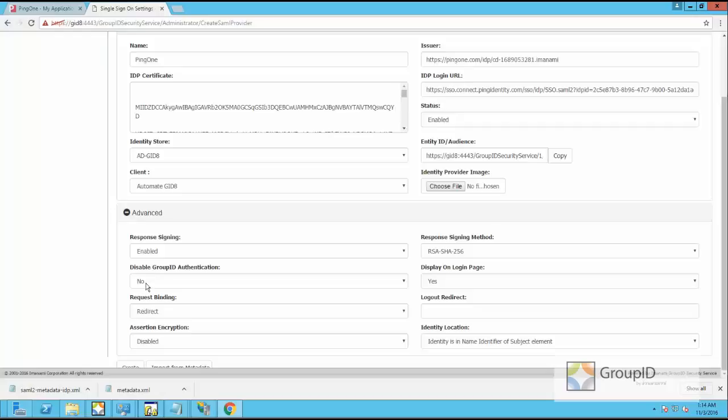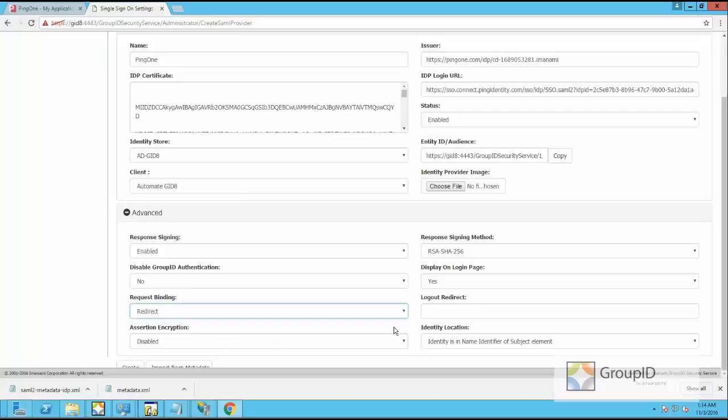By default, it's selected as no. So when the users browse the portal, they will be prompted with our login and password option, and also they will be prompted with the Ping1 identity providers button, which they can click to sign on. Now if you have more than one identity provider configured, in that case this setting will automatically go to true, and the GroupID login screen will not become available.